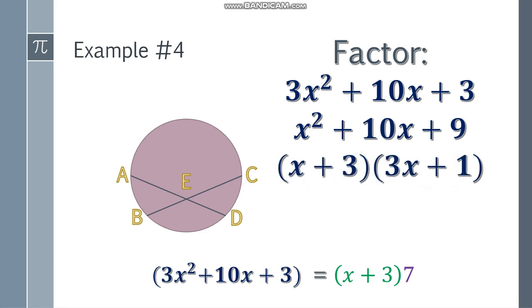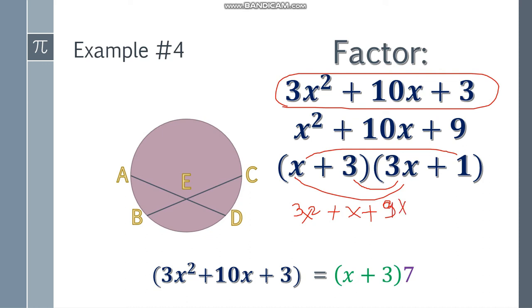Now if you're in doubt, you can check this one. So the answer should be like this. So let's check 3X² and plus 3 times 3X. That will be 9X. And 3 times 1, that will be 3. So the final answer will be 3X² + 10X + 3. And that is the same here.